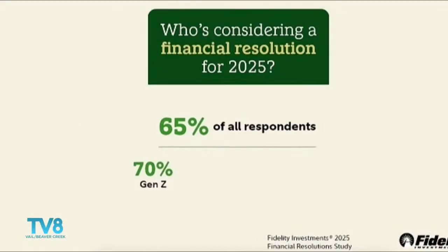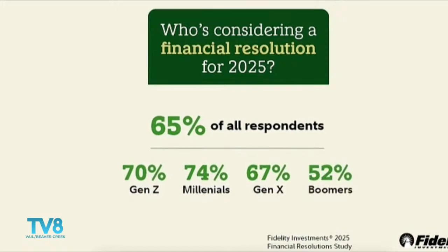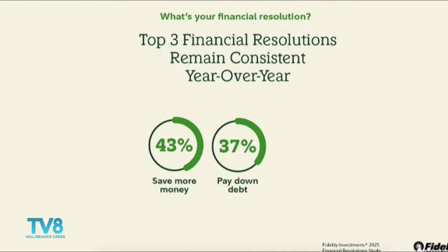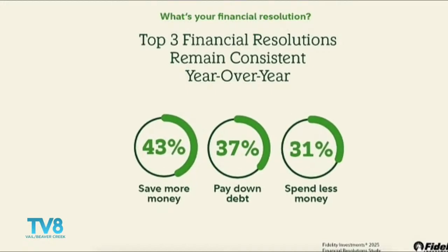And why do people make resolutions, and what are some of the ways they can implement those resolutions to help them? Sure. I think many people are thinking about their current situation, whether it's the state of their finances, their physical health, their mental health, and ultimately decide, I need a change. And this is fairly common at the start of the year, having New Year's resolutions. And we believe financial fitness is just as important as things like physical fitness. So we saw nearly 2/3 are considering a financial resolution for the year ahead. The resolutions we're seeing are save more money, pay down debt, and spend less. And really, we believe having an action plan to get there and a specific roadmap is going to be your best bet to help achieve those resolutions.